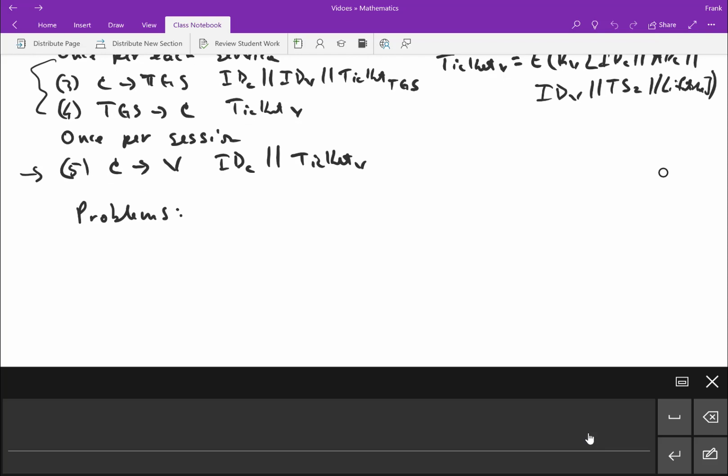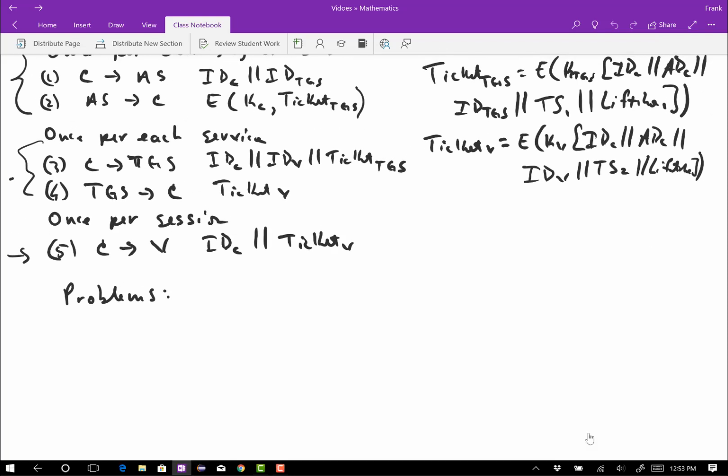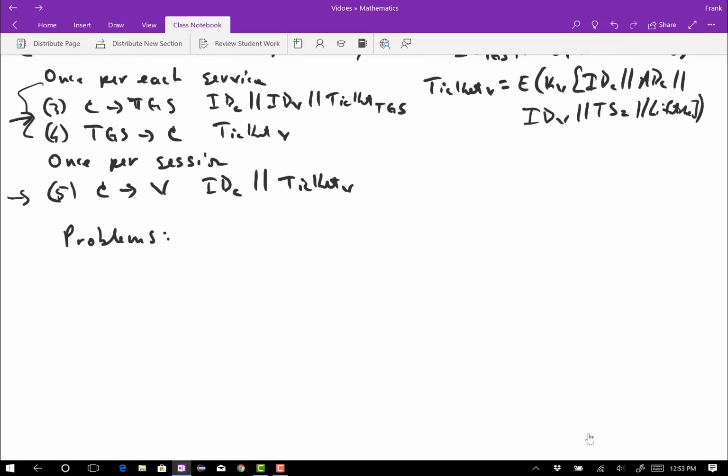So the way this attack would work is that the opponent would listen on the network and get the ticket granting service ticket, and then if the user who was legitimately using that ticket logs out, but the lifetime of the ticket hasn't expired, then the attacker can forge the network address, because remember, the network addresses have to match, and send out this message and apply for services while impersonating the user who legitimately obtained the ticket granting service ticket.